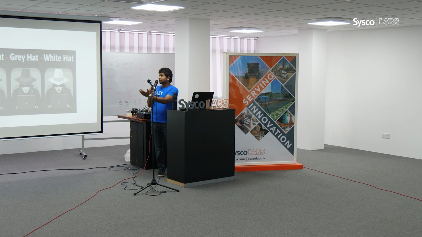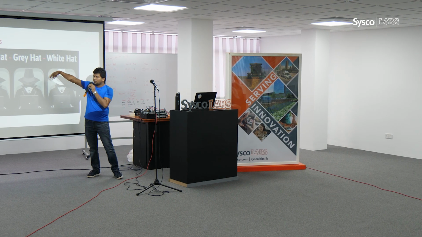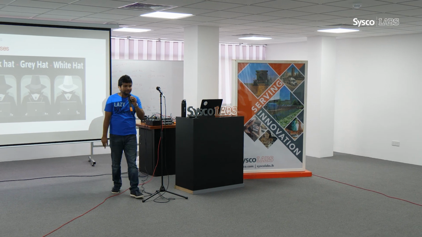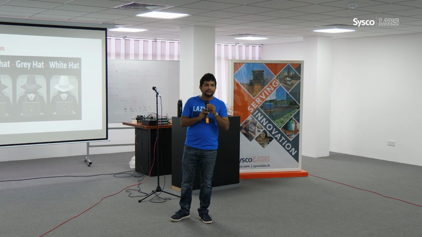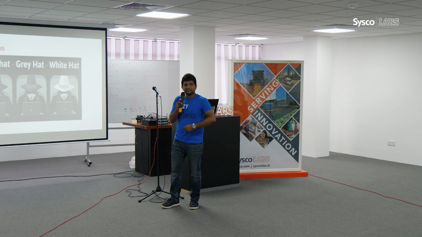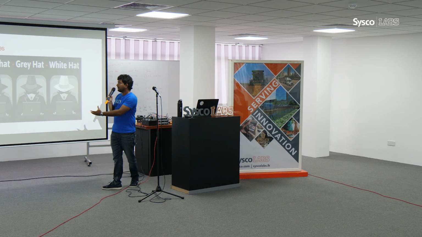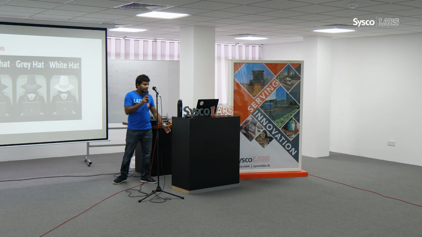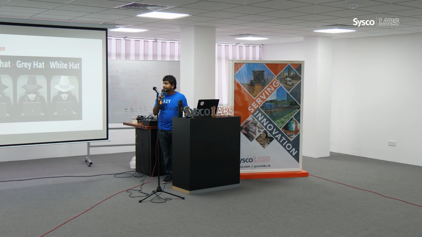And these are 3 hacker classes that you call black hat, gray hat, and white hat. So white hats are the consultants who actually do it as a part of a job. Gray hats do it during their leisure time, but they try to identify a weakness. If they identify one, they'll inform the relevant authority, or else they'll just leave it. So they don't have a malicious idea of actually hacking and getting the data. And black hats are the ones who have malicious ideas of hacking into the data and getting them out.